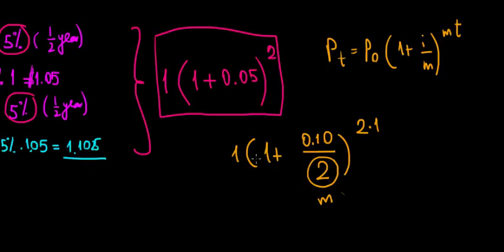But it's very wise to understand where this is all coming from, and it's just coming from the fact that the annual interest rate is subdivided into several parts, and the number of parts that it is divided into is usually this m value, and we're taking it to the power of that m value because we're compounding the interest per every period.